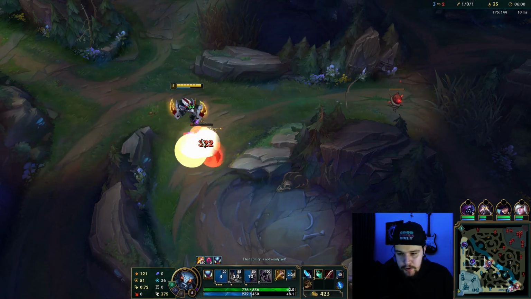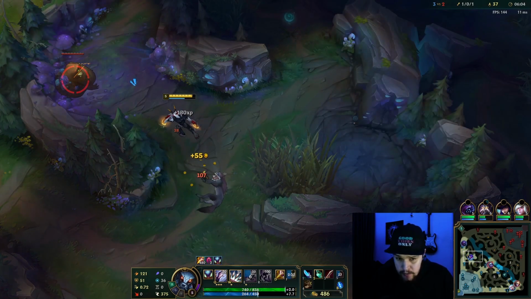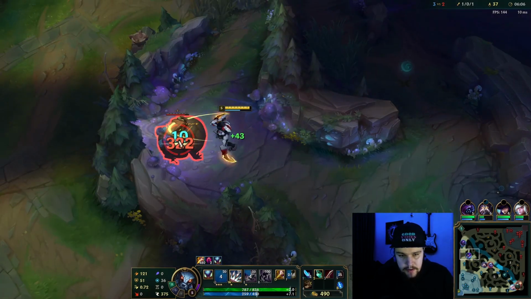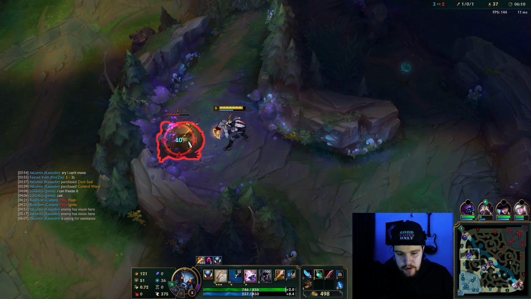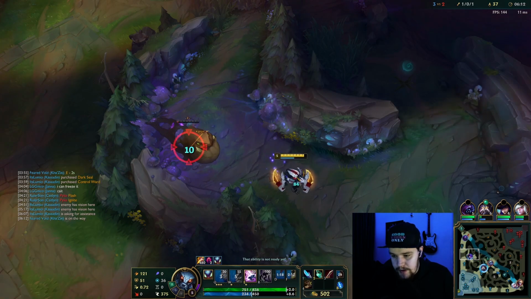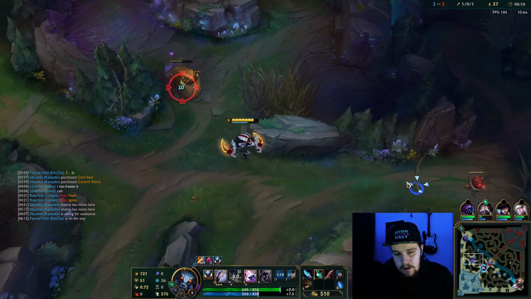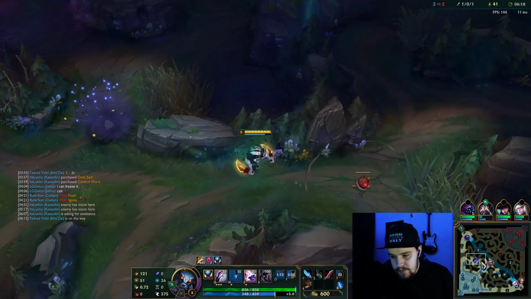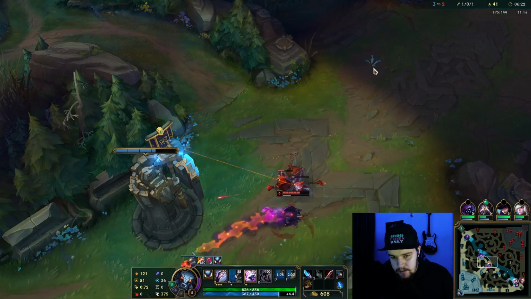Also, I went Blue Smite because Blue Smite with Dark Harvest is definitely the way to go. If you're going Conqueror setup, then Red Smite is better, because Blue Smite procs Dark Harvest, so it's a bigger execute. But Red Smite will be better for combat. So you're gonna be longer in combat in 1v1s, that type of situation. So Conqueror is obviously better in that scenario.